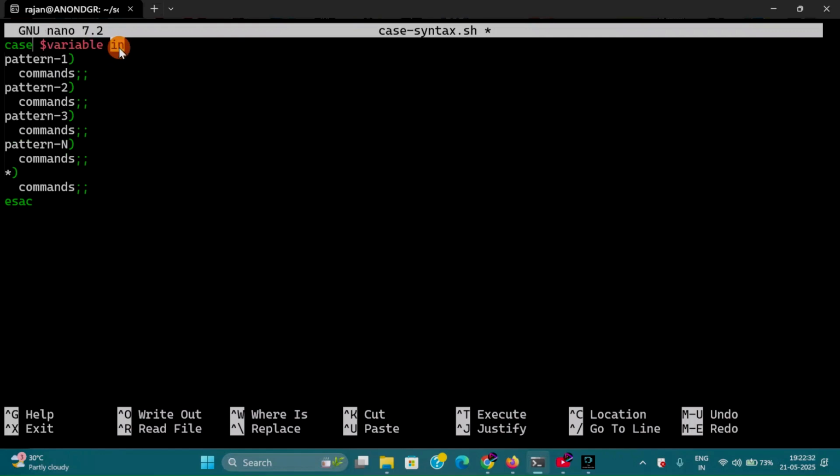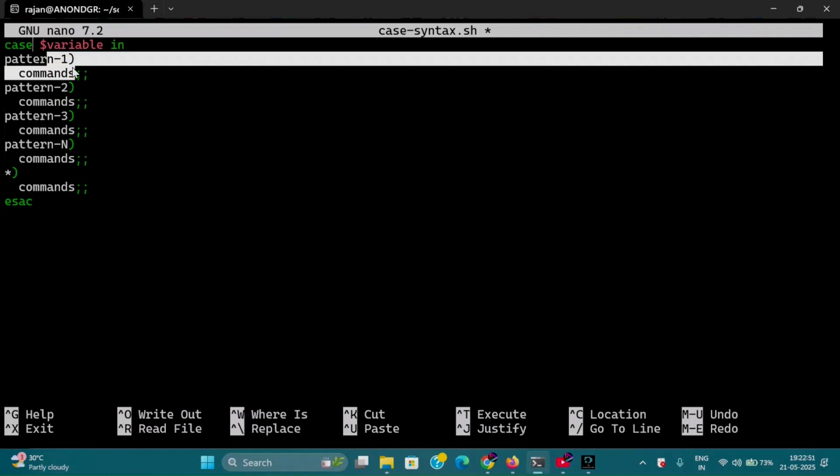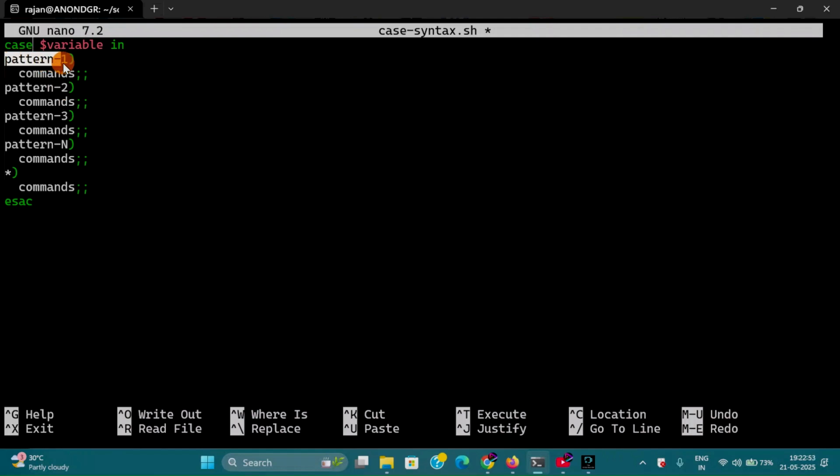The in keyword is used in this shell script just like we have used it in a for loop. These are the patterns, or you can say whatever conditions you want to put into your shell script, and they will be written over here.